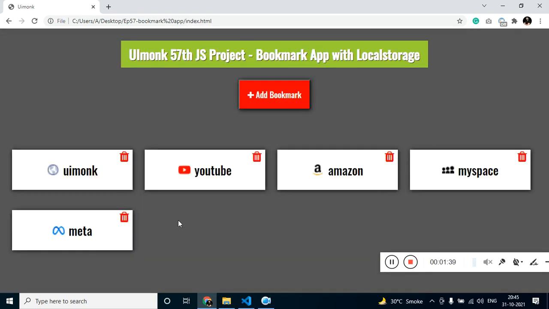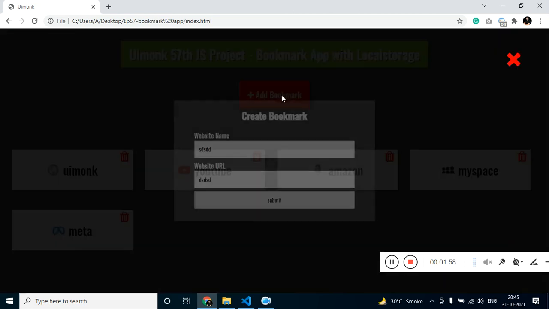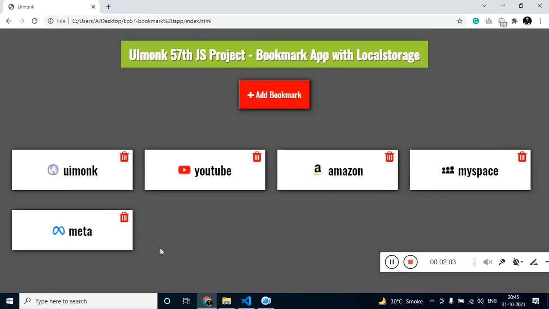Now we are going to create this with the help of HTML, CSS and JavaScript, with no library or framework like Bootstrap, from scratch. In case you are only interested in learning JavaScript, I'll leave the timestamp in the description. Just start from there. And in case you want to learn HTML, CSS and want to see how to create these modals and all, start along with me. I'll leave the source code of this project in the description as well.